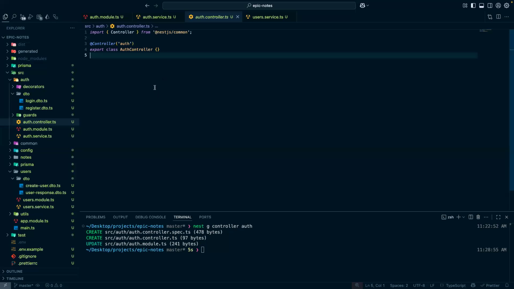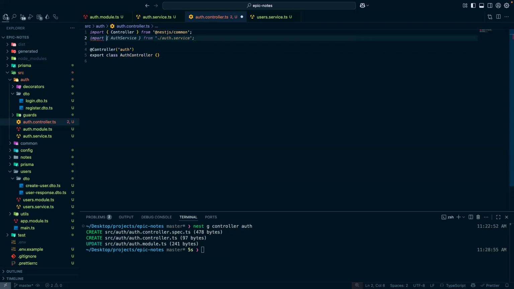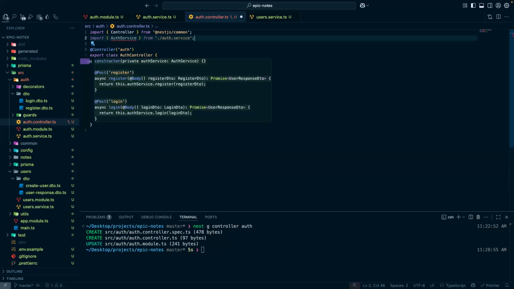Okay, so we need a couple of things. We auto import those when we need them, but let's import this one. So we have import auth service. Thank you, Copilot. We need the auth service for the authentication. We need the login DTO and the register DTO, because we'll be bringing in the auth service, which also requires login and register DTO. And we also need the user response DTO. And in here, we're actually authenticating users, so we need the session auth guard and the current user ID.